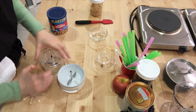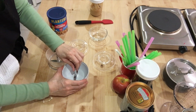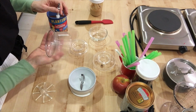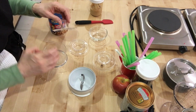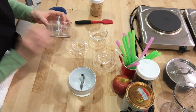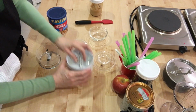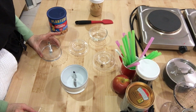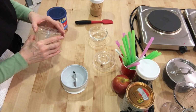I'll show you the differences. This one, the blade comes out. This one, no come out. Okay, so this guy would be easier to wash. This one's less easy to wash. Now here's that disc, we call it a powder disc, that helps you keep things down near the bottom so you can grind a very small quantity. It doesn't fit this one. It fits that one. So if I only had one, I'd get this one. Okay, now you know about that.